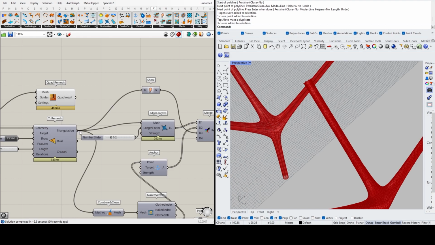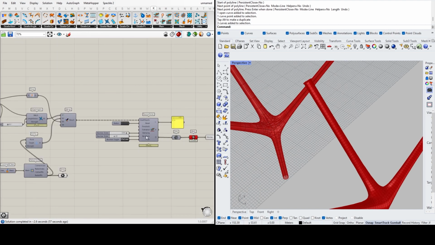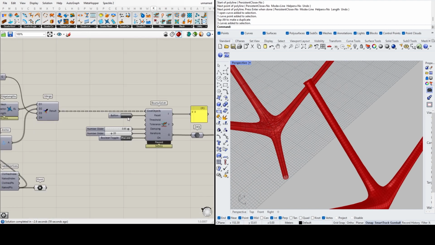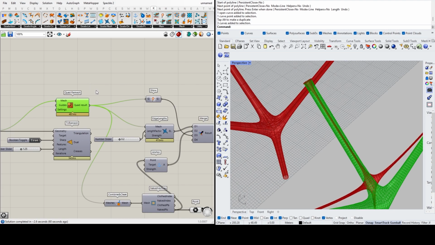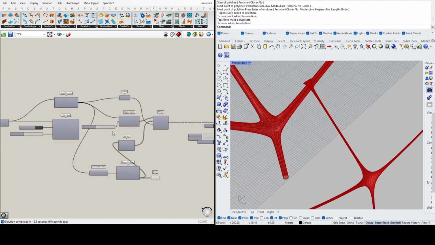So press Shift Control and then move all the arrows here, and then let's see what happens. Like this, yeah.